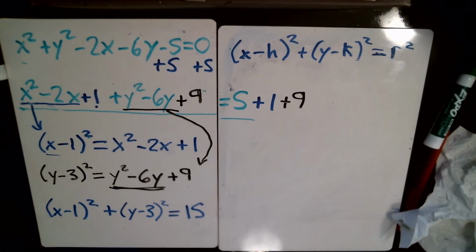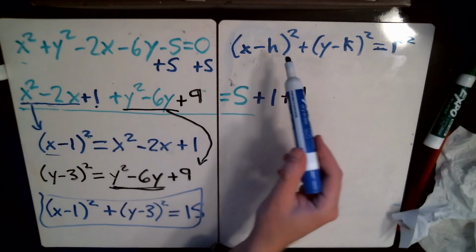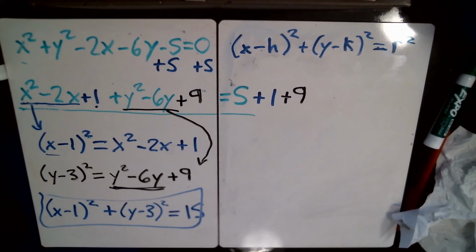Okay? So this would be our equation of the circle that's in the form that we're used to dealing with, right? We now have it in a way that we're used to seeing, okay? So this is really important. We need to get to this. If it's not in this form, that's the first thing we need to do when we're solving problems like this, is get it to look like that form, okay?